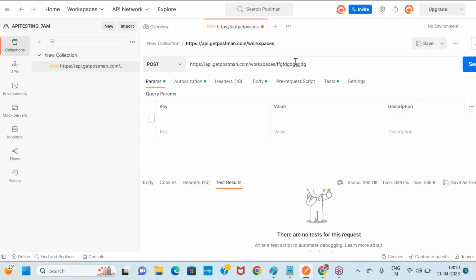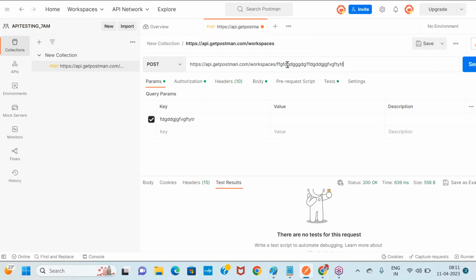So this is where we call it a path parameter. Along with the URL, if we have other information, we can consider it as a path parameter. If we have a question mark symbol and we have other information in the URL, whatever information we are appending after the question mark symbol will come under the query parameter.